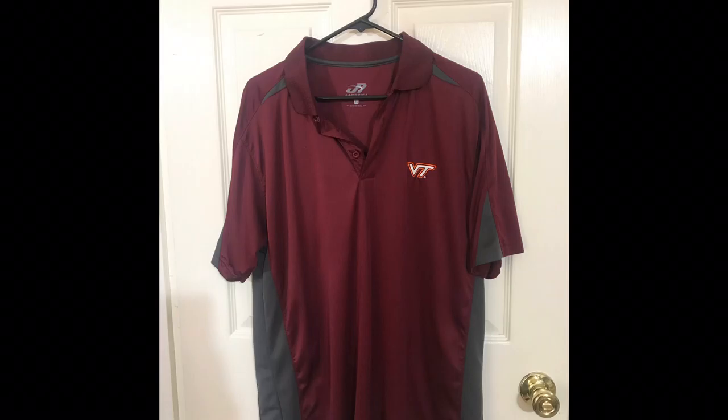I am a Hokie — a Virginia Tech fan. Love my Hokies. So I scored two things yesterday with Virginia Tech on them. One I'll post, and I'll put a picture of both of them. One is just a regular polo shirt with a collar and it's got the Virginia Tech logo — the burgundy Hokie maroon with the dark gray. Really a sharp looking shirt. The coaches wore this on the sidelines. I know I've seen Bud Foster in it, so that tells you it's at least a couple years old.